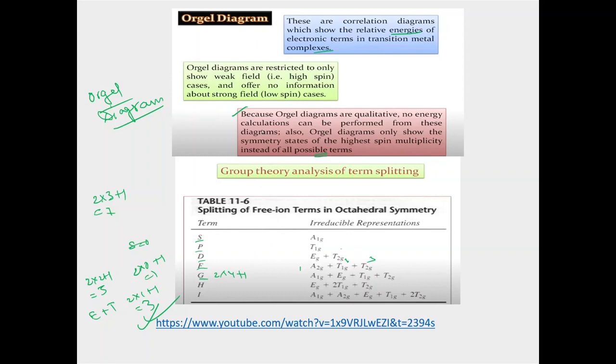Okay. So now if we see these two complexes, in both the complexes cobalt is a d7 system, right? So for a d7 system, let's find out: 1, 2, 3, 4, 1, 2, 3, 4, 5, 6, and 7. So here we have cobalt hexaaqua 2 plus, and cobalt tetrachloro, 2 minus.